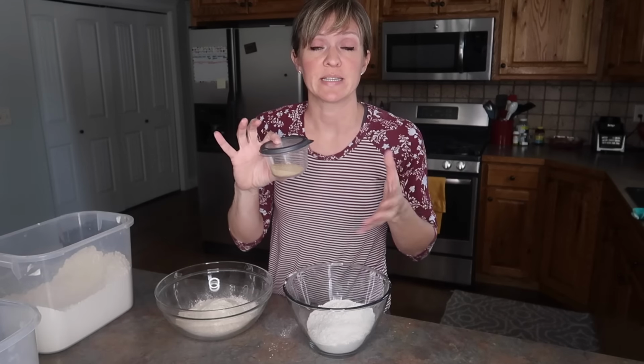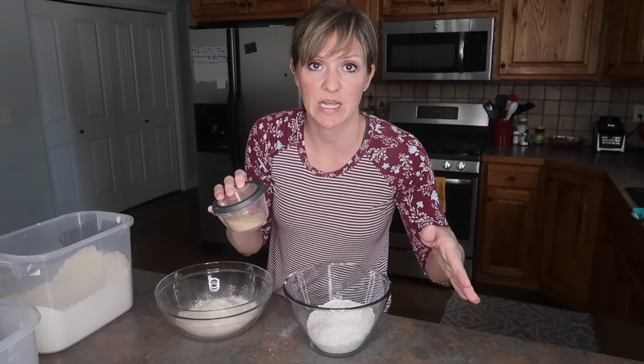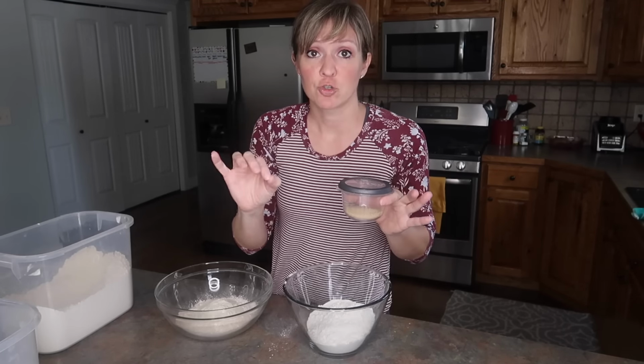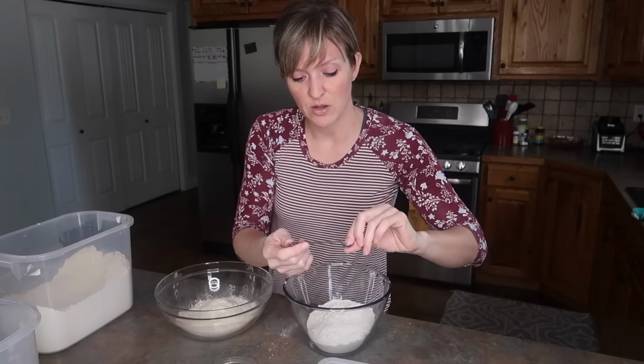Next up, we have our yeast. Now I buy my yeast in bulk always, and I keep it in the freezer until I'm ready to use it. It lasts for years that way. But I can get a 2-pound vacuum sealed bag of active dry yeast, that's the one that I use, for maybe $4 or so. It lasts forever. If I can find that on Amazon, I'll link that as well.